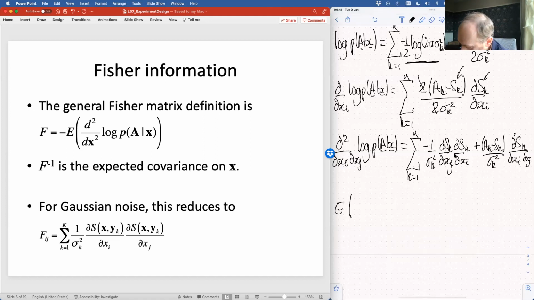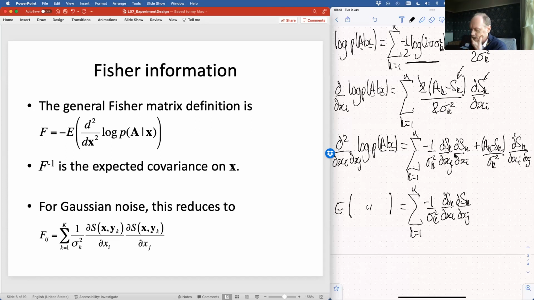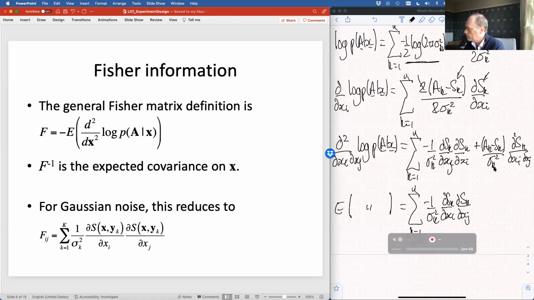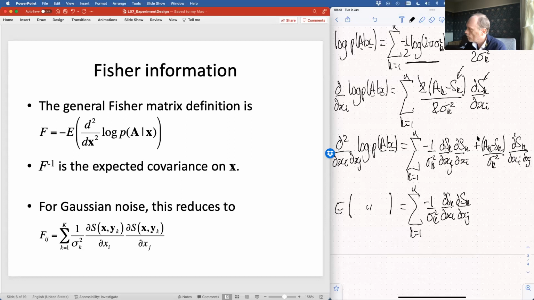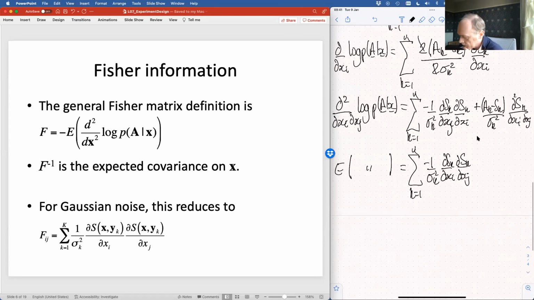So if I write the expectation of all that stuff above, then the first term is exactly what we've got there, minus 1 over sigma k squared dsk by dxi dsk by dxj. What happens to the second term? Well, I kind of know what's going to happen, because you can see the answer down here. So it must, for some reason, be that the expectation of this is 0, because we've already got the expression we want on the slide here. Anyone see why the expectation of this term must be 0? I'm going to think about it for a second. In the meantime, what we've got here is the expectation of this log likelihood, and that of course is minus Fij, which tells us then that Fij is exactly what it says on the slide there. We'll just negate it.